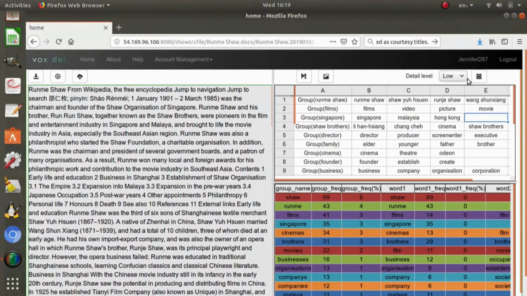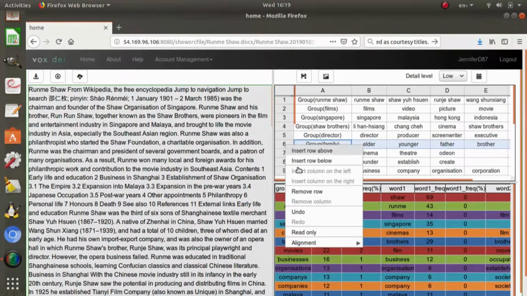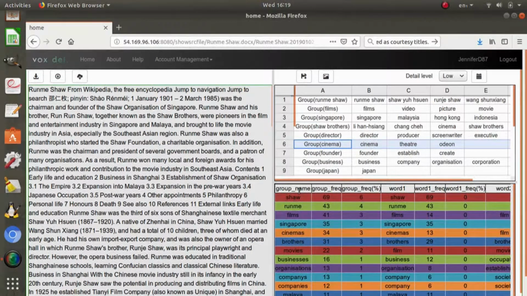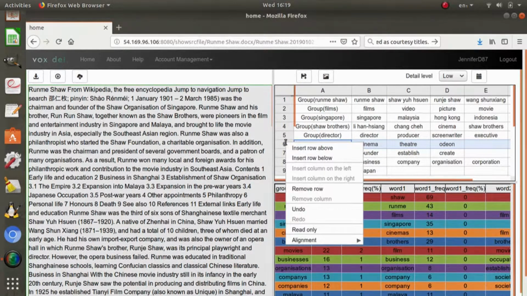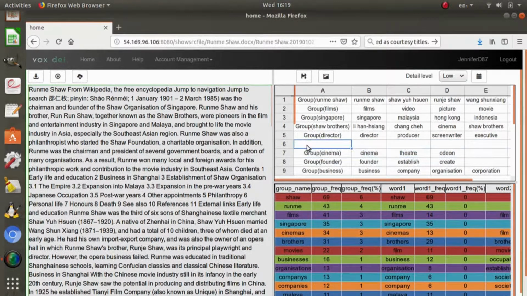We did this on the spot, so we just grabbed a random text, which happened to be the biography of the founder. You can see it there on the right-hand side. And we ran it through the software. The software picked out the main topics in this text. So you'll see there is one category for the names of movie directors. There's a category for film-related words. There's a category for family-related words, and so on. Which, as you can see now, the user is free to modify, add his own categories, change the contents of categories, delete categories, and so on, with the statistics relating to each category automatically appearing in the bottom corner.